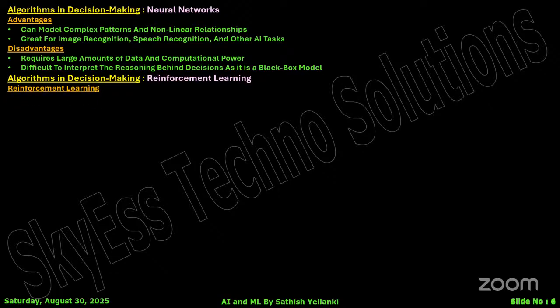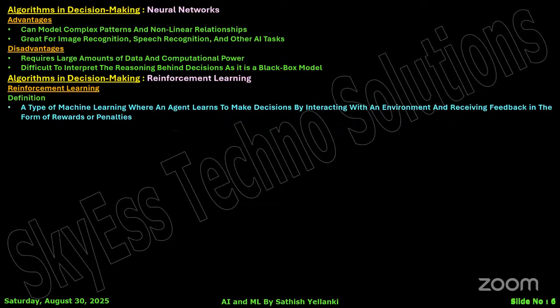So it is basically a kind of machine learning environment where the agent starts learning to make decisions by interacting with an environment and receiving feedback in the form of rewards or penalties. Here, rewards or penalties means we are trying to tell that object, you are wrong, you are correct. Telling you are wrong is a penalty, such that it can learn better. You are correct, giving a reward. Reward means it will remember that particular object perfectly.